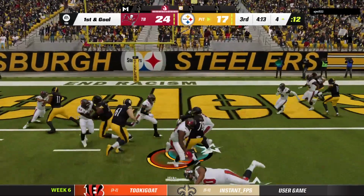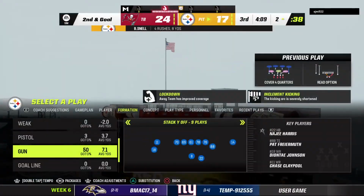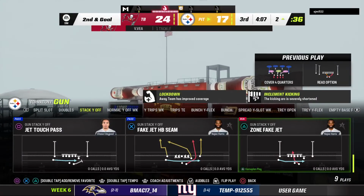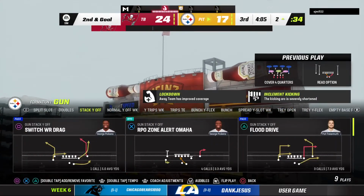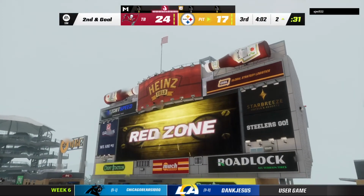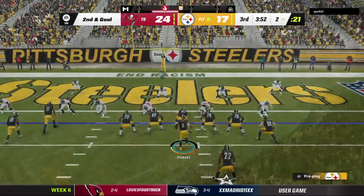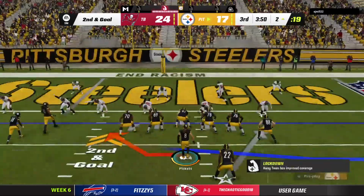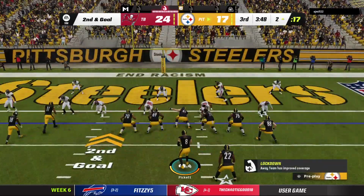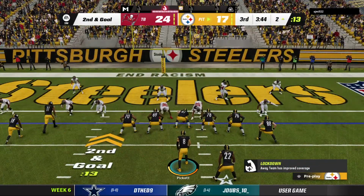Snell will get about halfway there as he takes this from the 4 down to the 2. He'll get 2 out of that run, and it's going to bring up a second and goal. Good first step there defensively, but they're still knocking on the doorstep, so maybe another run here? I think so, and one of my favorite coaches used to say, son, if you can darn near lay down near the end zone and get in, give me my best power running play with my best back right now.